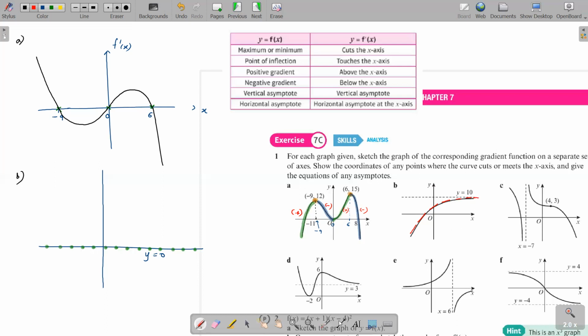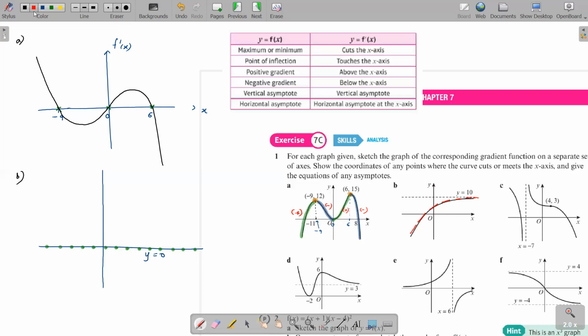A flat line means what? The gradient becomes almost close to 0, right? Because whenever you get a flat line parallel to the x-axis, it means the gradient is 0. So which means what? You can understand your gradient is highest for the negative x values. And then when you come closer to the positive x value, do you see that your gradient value is falling, coming closer to 0? Can you see here?